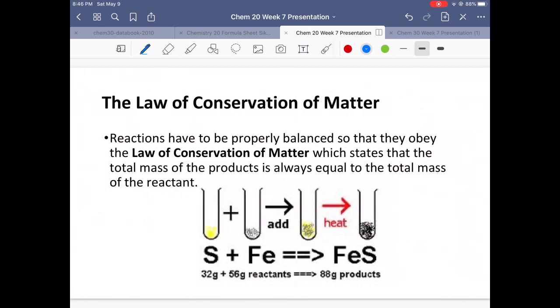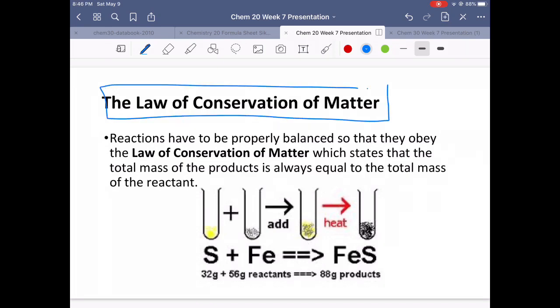All right. Now, that proper balancing ultimately comes down to this, the law of conservation of matter. There has to be a proper balancing so that this law is obeyed. Remember, when it comes to science, theories are a big deal. Theories take multiple experiments to develop, and everything about a theory has to match all experimental evidence. While a law is a serious step above. A law in science is something that is completely irrefutable. It is absolute. Think the law of gravity, folks.